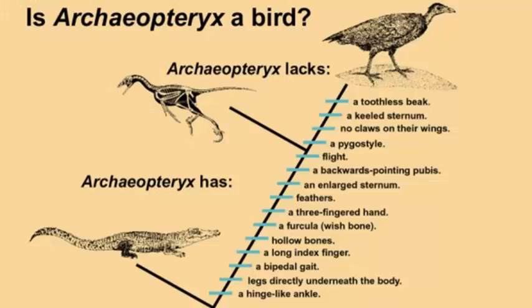The Aves also gain a groove for the supracoracoideus tendon on the coracoid, used for powered flight. This is found in Archaeopteryx but not in any other primitive dinosaur. It is important to note that Archaeopteryx does not have a pygostyle, does not have a carpometacarpus, does not have a big keeled sternum, still has teeth, does not have a toothless beak like most birds, does not have a fused tarsometatarsal bone in the foot, and lacks a synsacrum — so all these things make Archaeopteryx still very primitive when compared to modern birds.